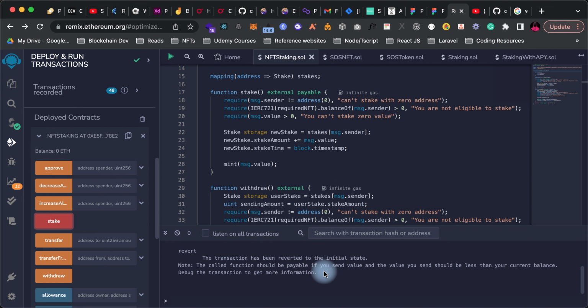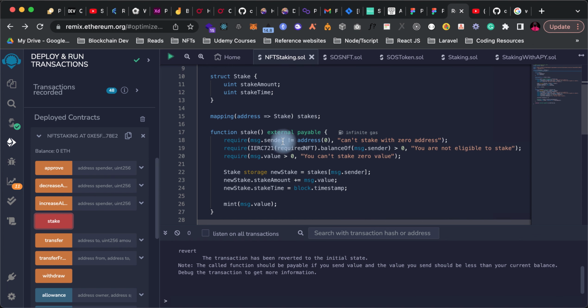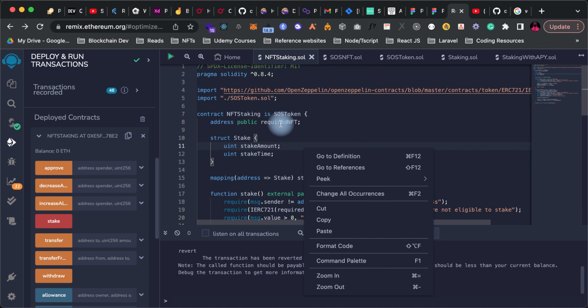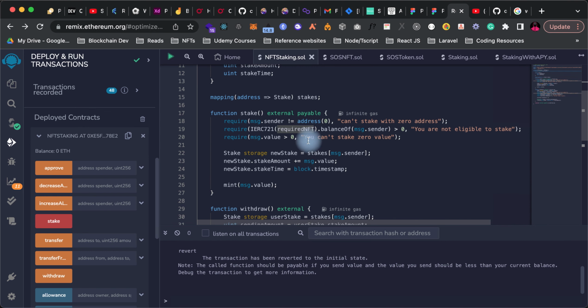I'm expecting to see maybe you're not eligible to stake, something like that, because I don't have the NFT required here, right? But then again, this required NFT currently is address 00. So I think this might be where the problem is coming from.